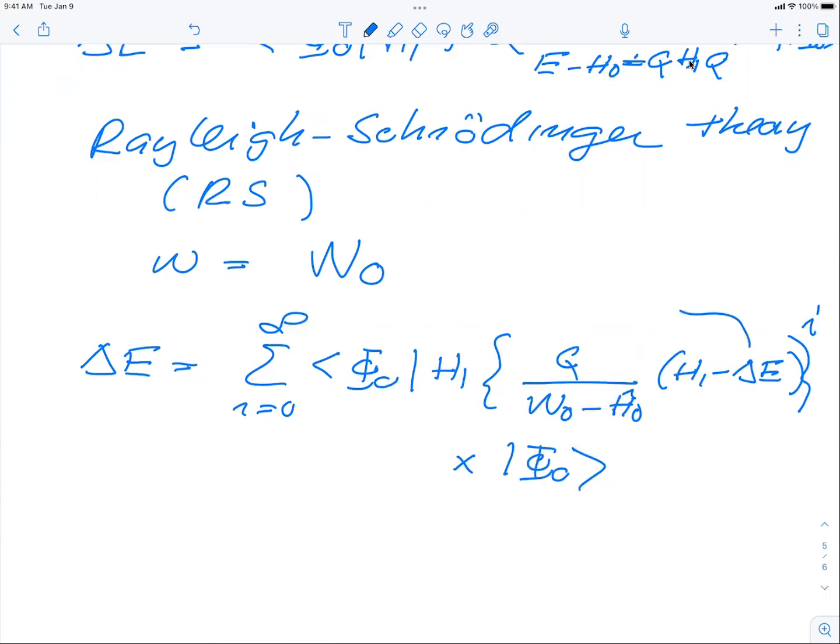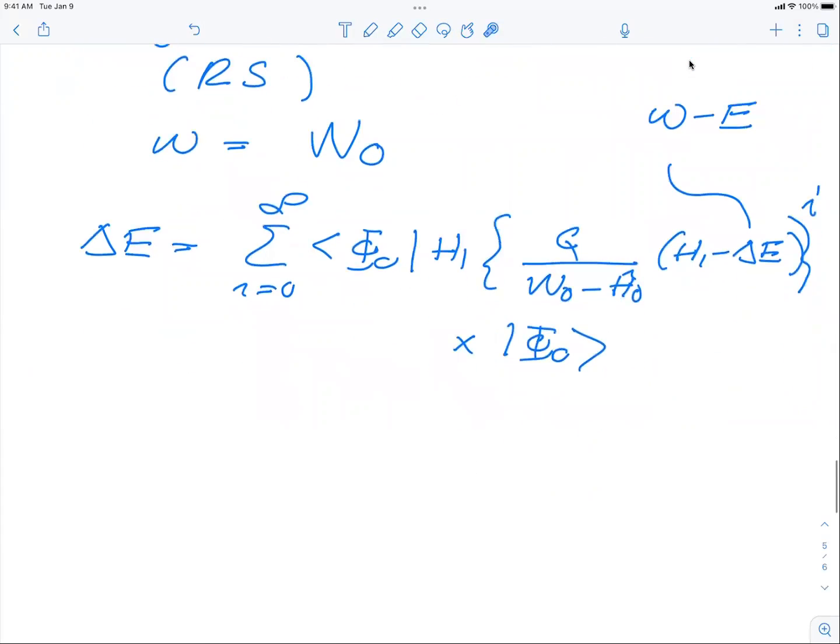So remember that what we had here was actually this quantity omega minus E. Now, if we put that one equal to W0, then we have W0 minus E, which is our definition of the negative correlation energy in perturbation theory. So what we have now is something which depends on the quantity which you see on the left here. So how can we actually do something meaningful with that? Now, there's one thing we need to look at.